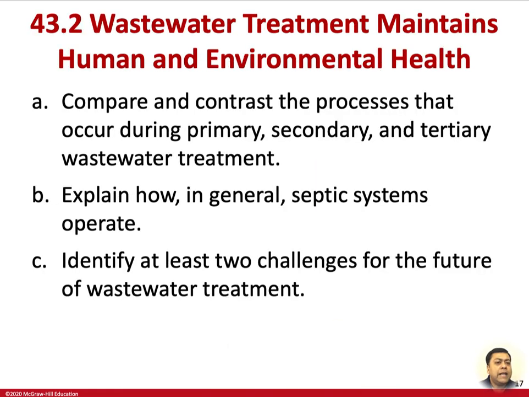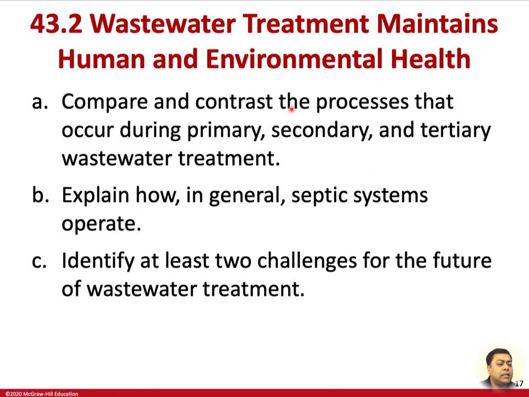So the next part that we are going to talk about is wastewater treatment, which maintains human and environmental health. So that is very important. All this wastewater is from flushing the toilets, from our sink, from our daily usage, from our shower. All these different wastewaters need to be treated properly before they are released into the environment. And we are going to talk about how this is done.